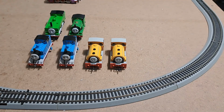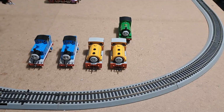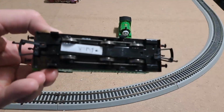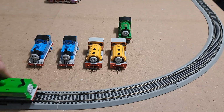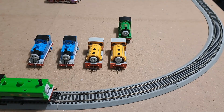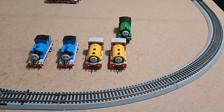Alright, so we're going to skip over Percy. Sorry, Percy. And we're going to go over to Duck. I believe it's Duck. Yep, someone was smart enough to put the name on the bottom. This is Duck. So let's make sure my power is set to 0. And let's load Duck up, shall we? And there's Duck. Oh, apparently I had him in reverse, but he moved. Oh yeah, Duck's rolling. Look at that. Let me bring Duck back.